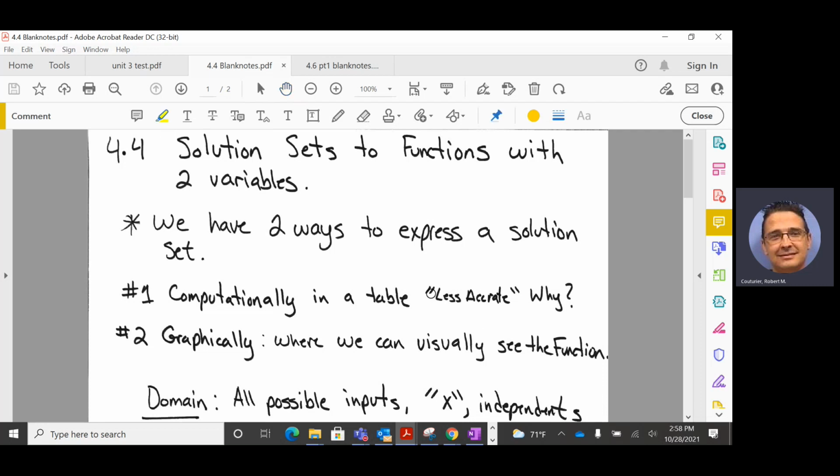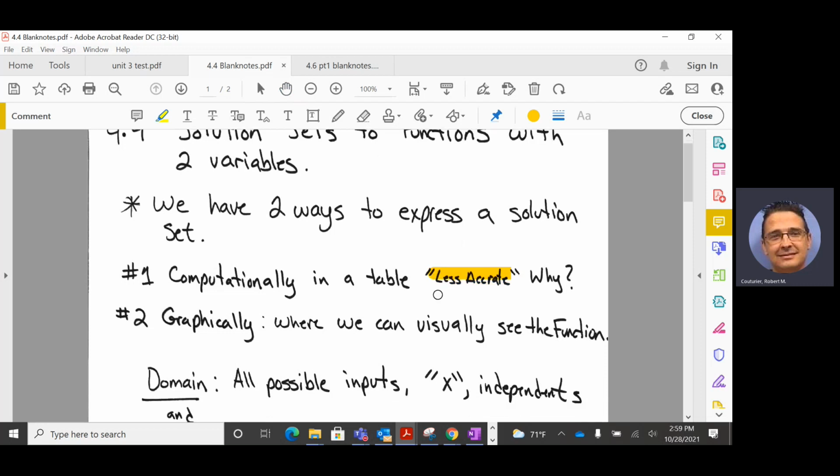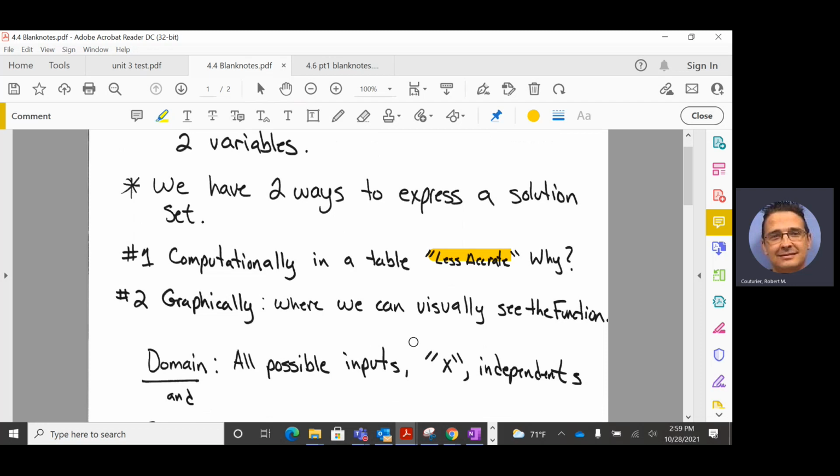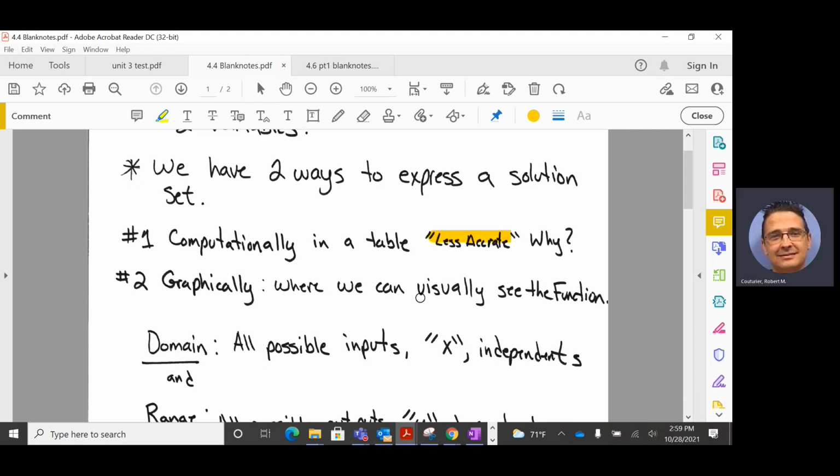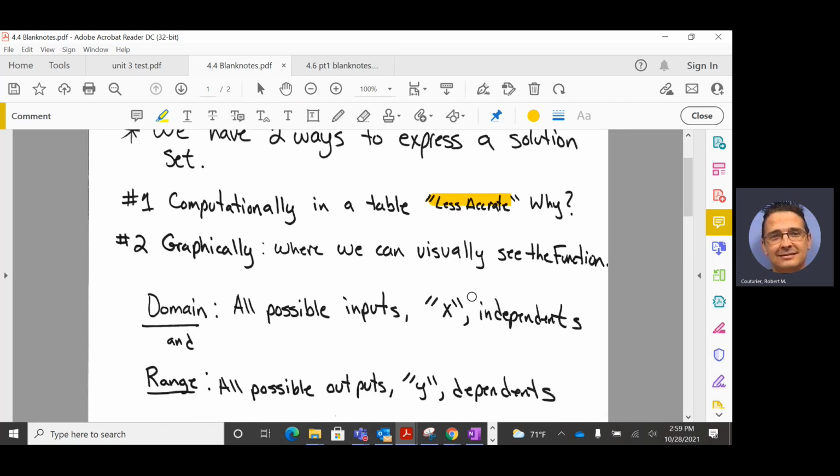So no, you're not. Usually we're just going to go through and end up computing a couple of different values and throw it onto a graph. That's why graphically is a visual way. We can use the computational way, get a couple of values or a couple of ordered pairs, put them on a graph, and all of a sudden we visually see an actual picture of what this function or this equation should look like. What we'll really notice in the next section is that we can determine if that equation really is a function or not. So again, graphically is obviously a better way to see all possible solutions.